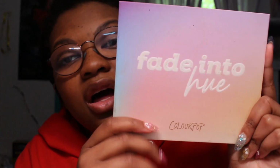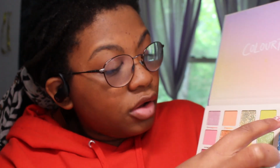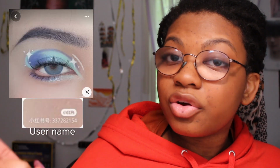So this palette, we're going to be using the ColourPop Fade Into Hue palette. I'm going to be using for this look all of the blues, most of the blues, because we're going to try to achieve this look right here. We're not using a different picture for the eyeliner or anything. We're going based off of strictly that reference. I will say I don't think I have that kind of minty blue, but we'll see what I can do.